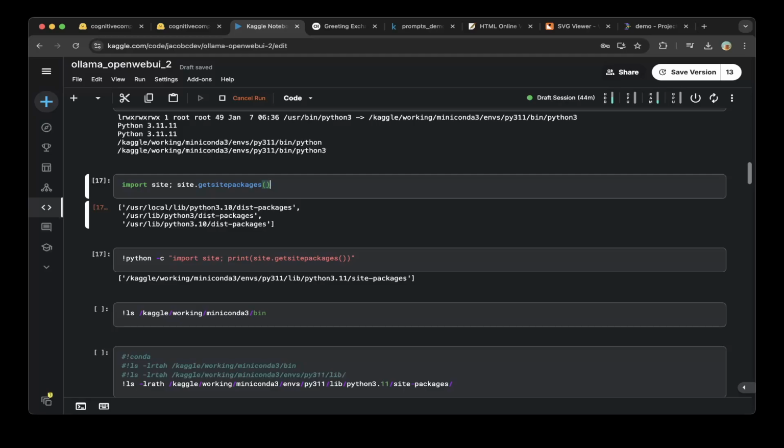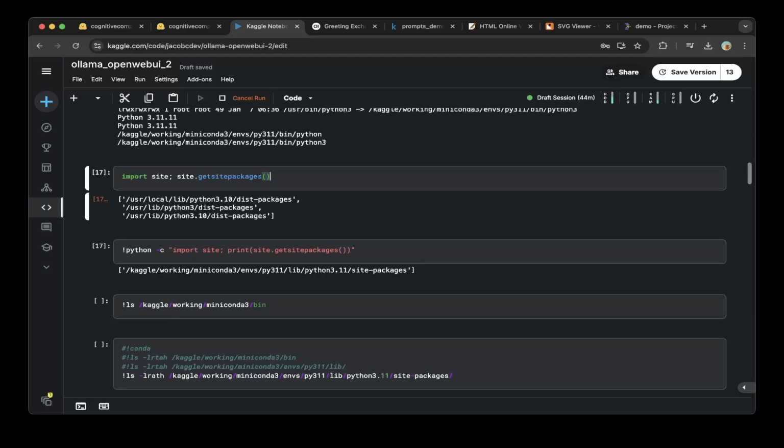You have to do a soft link to let the kernel know that you're using this new Python version. If you run python -c as a command, you can see the system is reading the latest virtual environment for Python 3.11. But if you run directly in the cell, which is where we have to run everything, it doesn't.